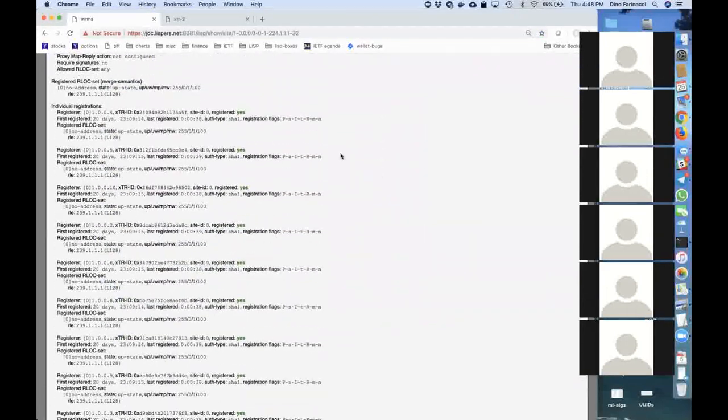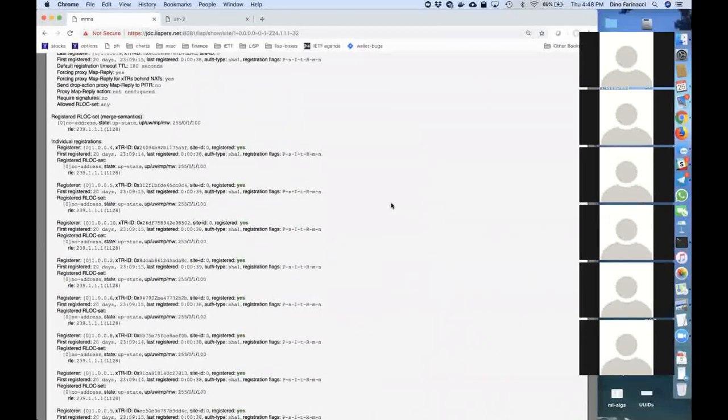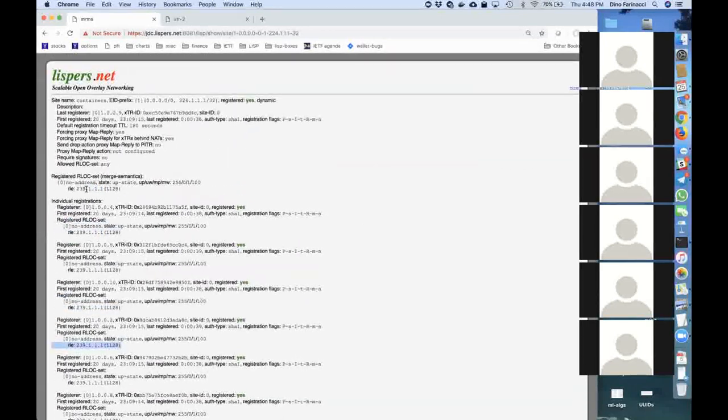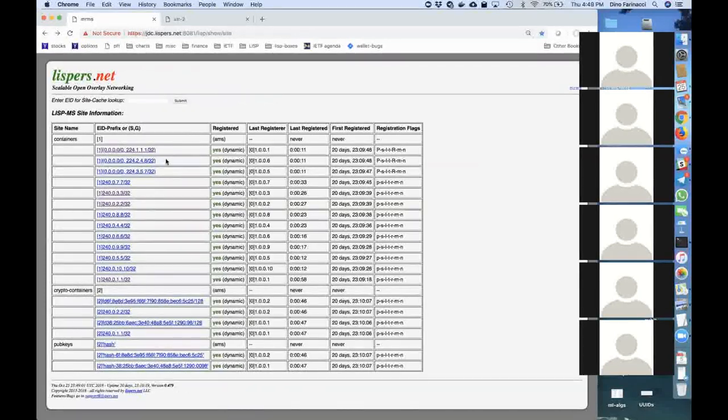Now, you notice all 10 of them are sending map registers saying that they are joined to this 224.111, and they're all reporting this 239.111. This is a multicast group as well, but they're saying that is the RLOC, the underlay's multicast group for all of them. So all that's being used by any encapsulator is just one outgoing RLOC, and then the underlay will deliver it, okay?